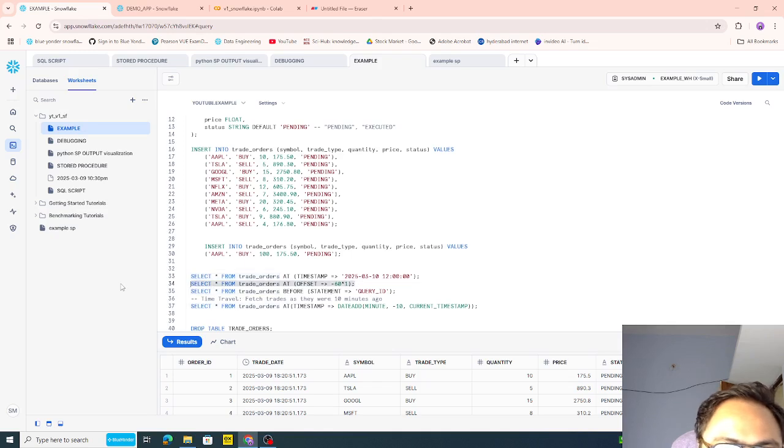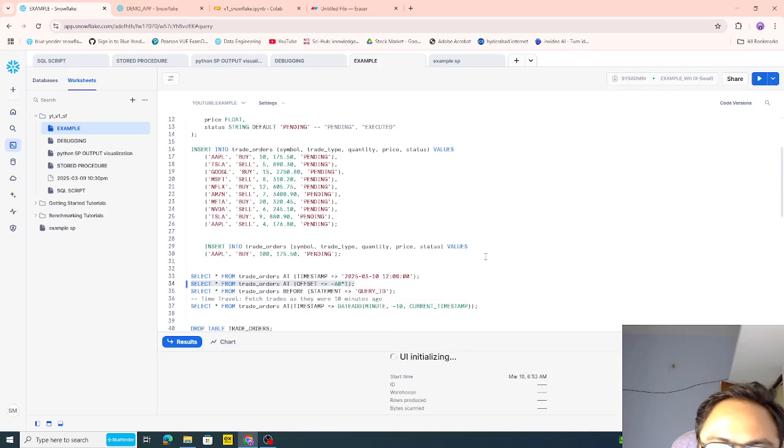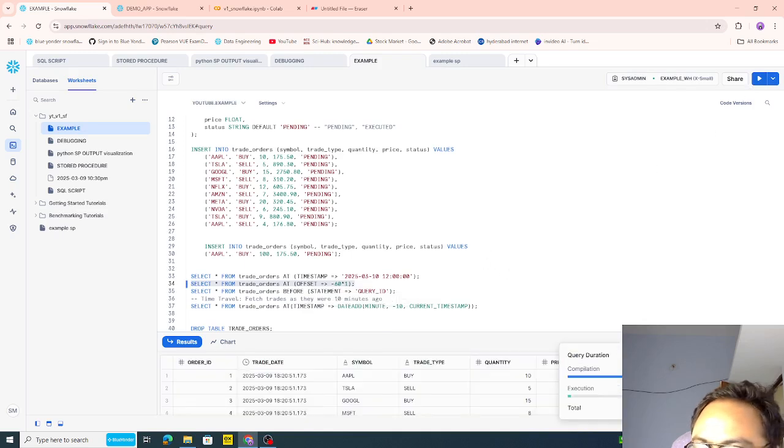But if you query with the offset, so 1 minute prior, it should return you 10 records. So the newly inserted record was not present 1 minute before, right? So this is the use case of time travel.